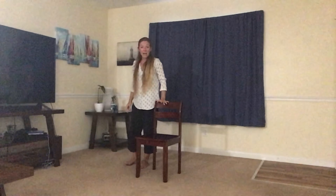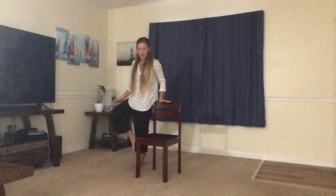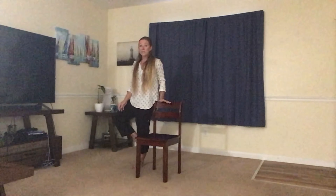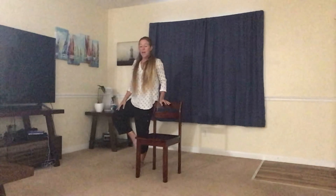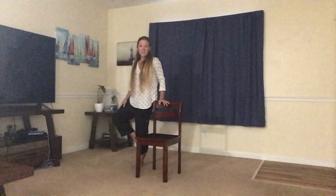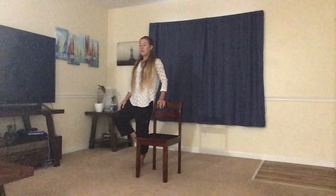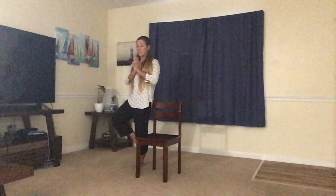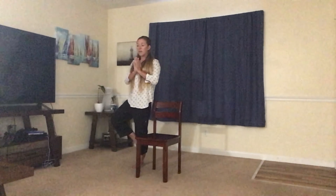Coming to the back of the chair. Right hand is on the back of the chair. We're going to start to find our focal point on the floor, on the wall. And when you're ready, start to engage your belly, engage your bottom, and lift the left foot up. We're going to bring the left foot to the side of the right leg, avoiding your knee area. Squeezing the belly, let your shoulders relax. Keep your core engaged. Find your focus here — if you would like, bring the hands together to your heart.